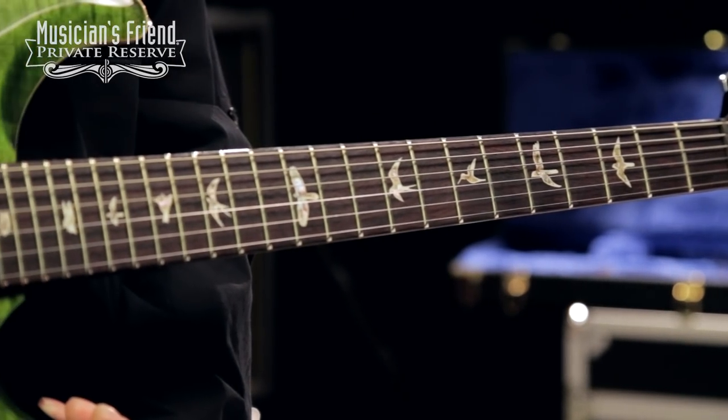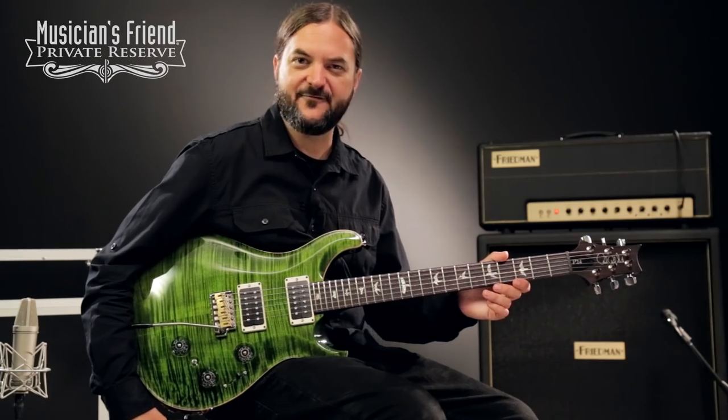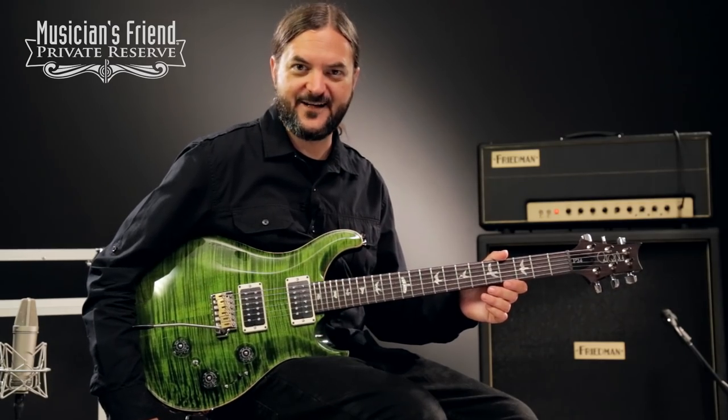So just a beautiful, versatile instrument. Got the five-way and the piezo, so this thing can make a lot of different sounds. Let's check it out. Here we go.